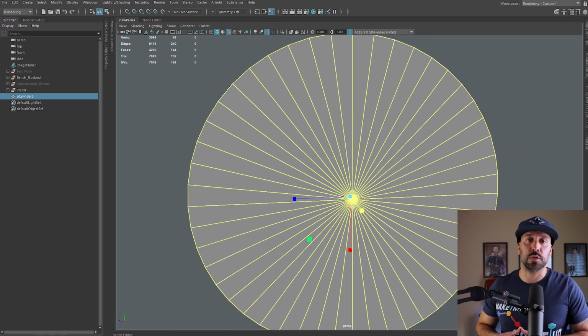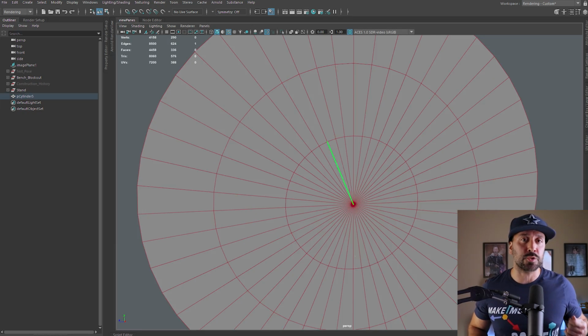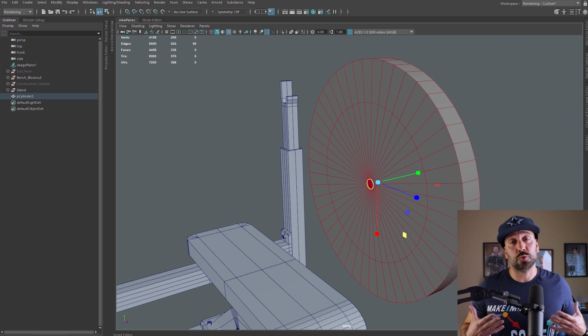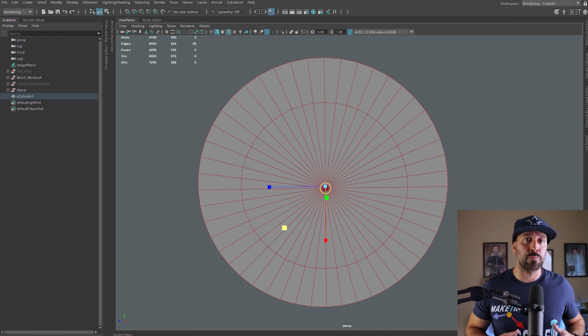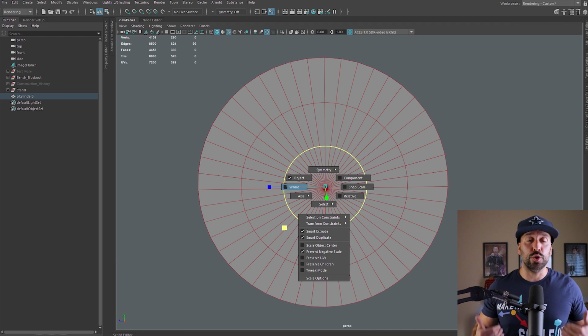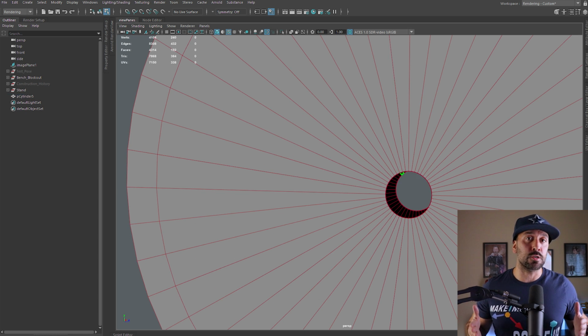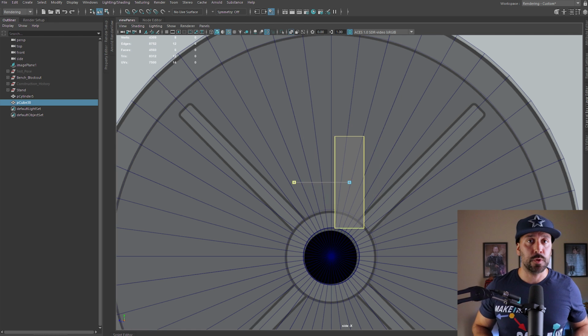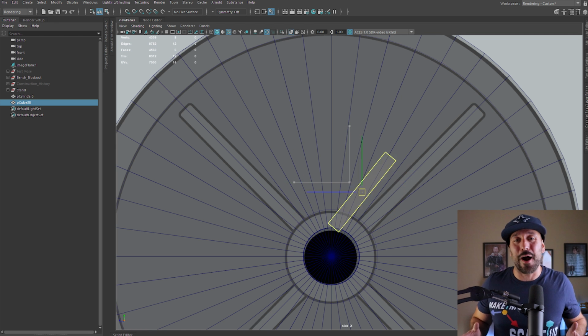Here, I'm starting off with the plate. I'm matching it up with that side of reference. That side of reference has been key throughout this whole modeling process to dial down the overall proportions rather quickly. With this cylinder, I'm starting with about 48 divisions. Depending on the pipeline that you're using and the specific requirements for your model, curved areas are usually where a lot of polygons have to be allocated in order to capture that curvature correctly. And this is why I said this is going to be low polyish.